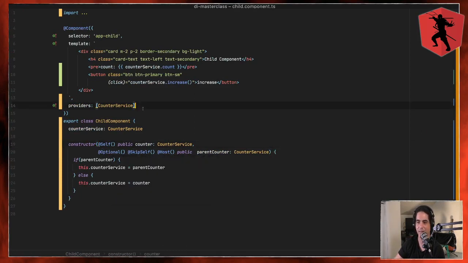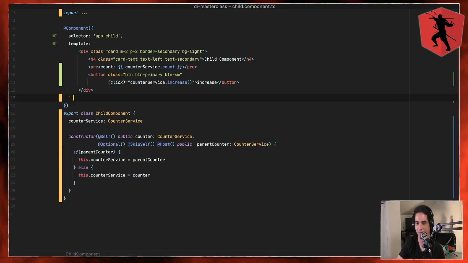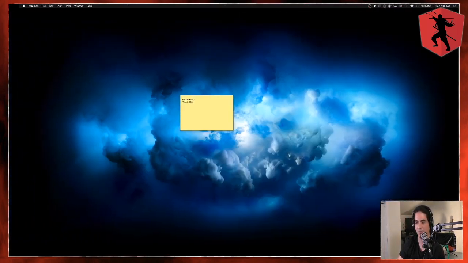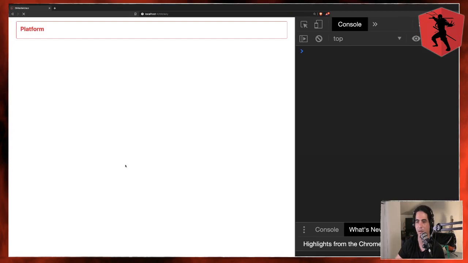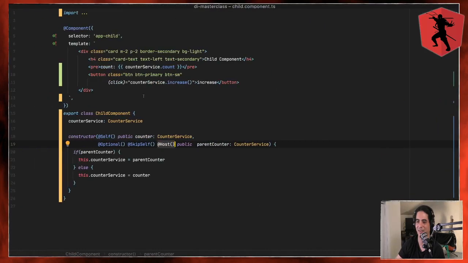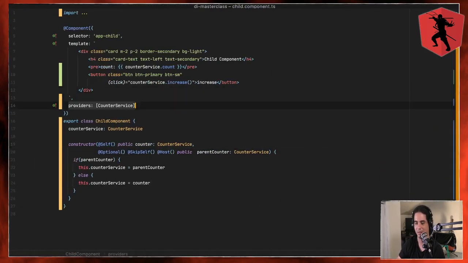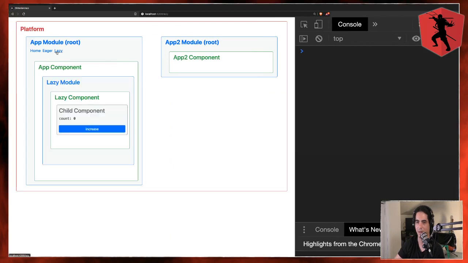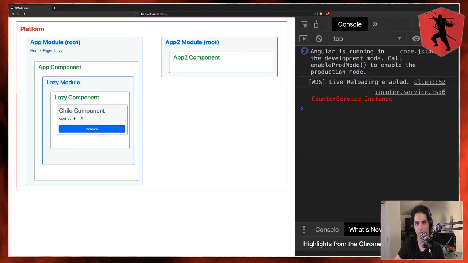Let's say that I don't have the self, which means that I'm gonna hit this line. Go ahead, skip myself, but stop at the host, which means that if you go back to the hierarchy, let's see what's going on here. We are here at the child component. I just generated an error and tried to make it work. Beautiful. Alright, back here. We are here on the child component. My direct parent is the lazy component, and then I've got another component, the app component.